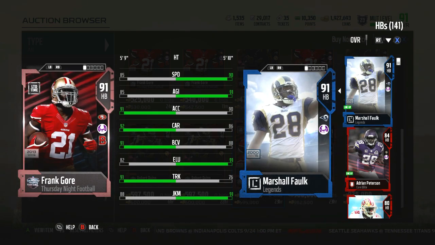This card is going to be monstrous. I promise you this card is going to be good. And I will be selling Marshall Faulk for this Frank Gore. I mean, you take a look. 88 juking, 91 trucking, 91 ball carry vision, 92 carry, 91 acceleration.